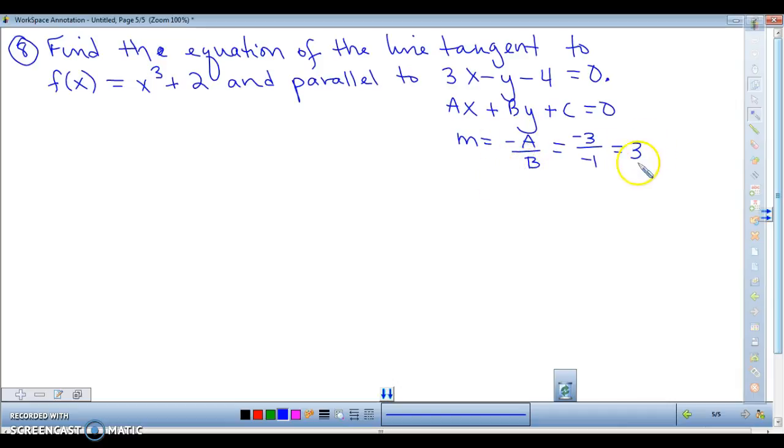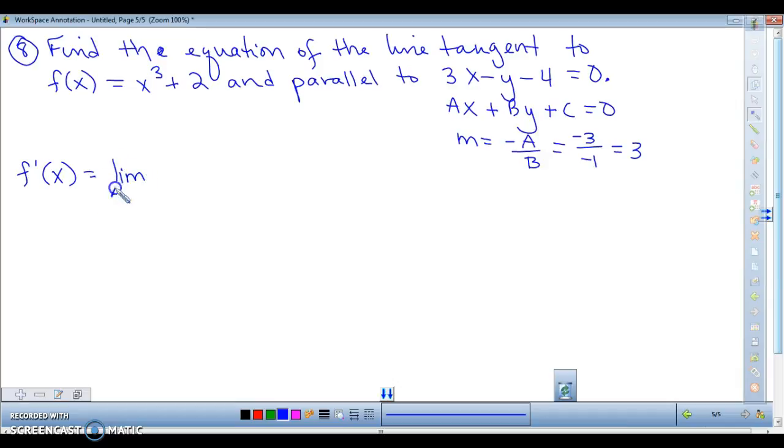Alright, so if my slope is 3, then what I want to do is find my derivative of this function. And if I can get the derivative of that function, then I can just set it equal to 3, and I can figure out the x value at which that slope happens, plug it back into this function, find the y value. That would give me my ordered pair. So that would give me the point that I need in order to find the equation of the line. So that's what we're going to do. We're going to figure out this derivative first.